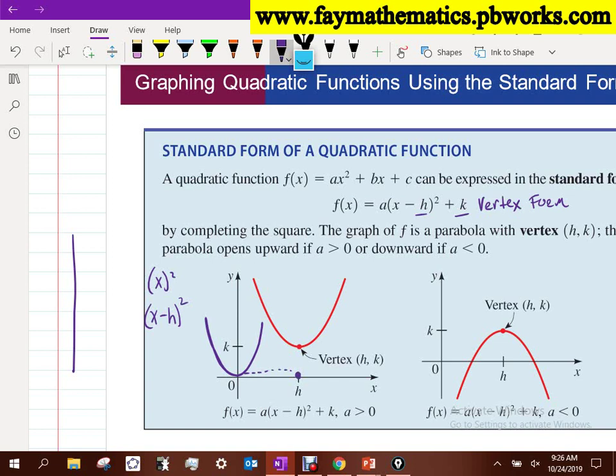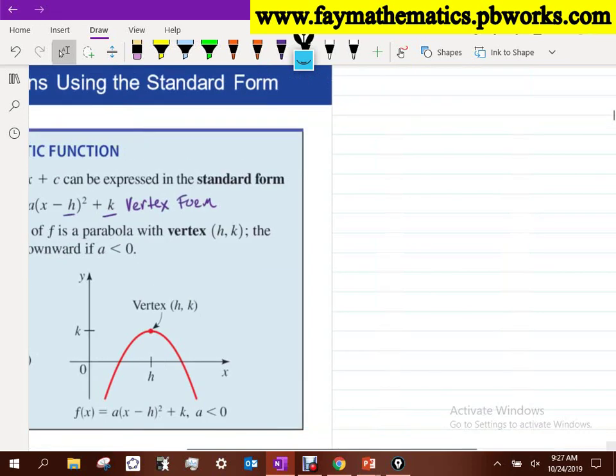Make sense? Okay, so if I said x minus 3 squared, it would move it to the right 3 units. If I said x minus 5 squared, it'd move it to the right 5 units, correct? And if I add some value k at the end, that's going to add to my y, so it's going to shift my y k units up. So it takes my parent function, ordered pair 0, 0, and moves it to right there, which is now the new vertex of that red parabola, right? Okay, so that's the idea of this vertex form, being able to gain information from it.